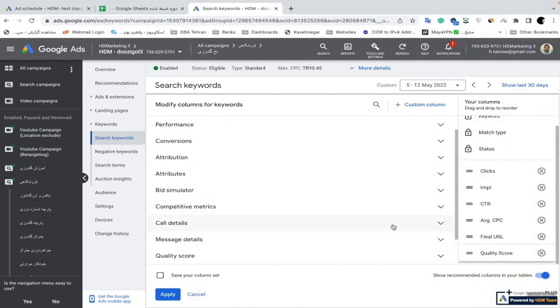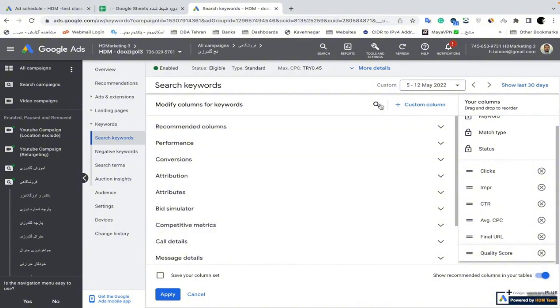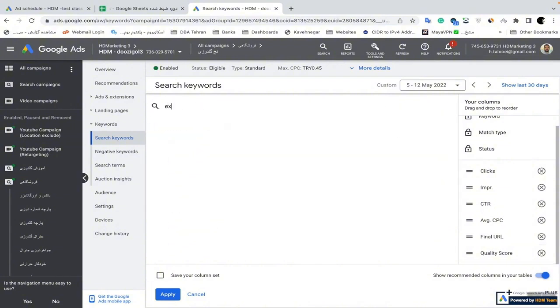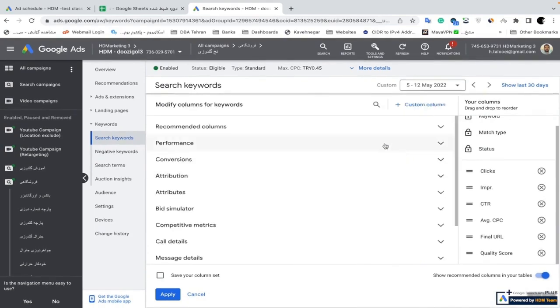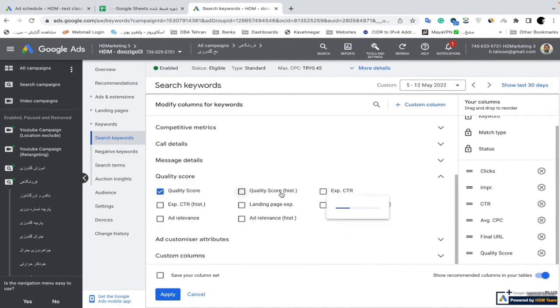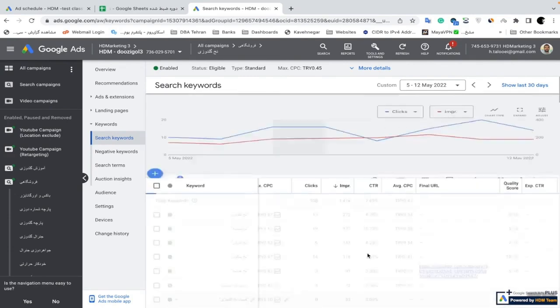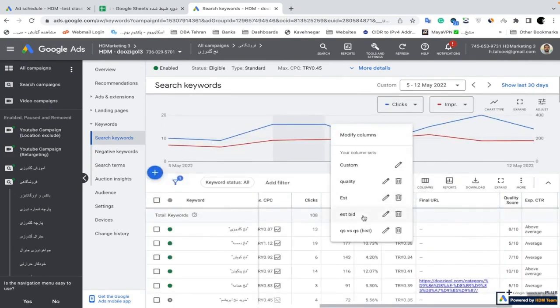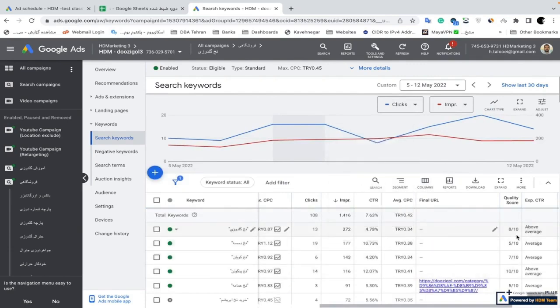So I set my quality score because I want to strategize now. That's why I set my quality score now. And I will set my other parameters. For example, I say, hopefully the internet will cooperate so I can show you. I say right here, I won't hit the history anymore. I say, Mr. Expected, bring the CTRs, landing page experience and ad relevance, and I won't check it with the history anymore. And I save it. For example, I say for the quality score, but since I've saved this once before, I won't save it again. You see here you have the quality score, so I won't save it now.